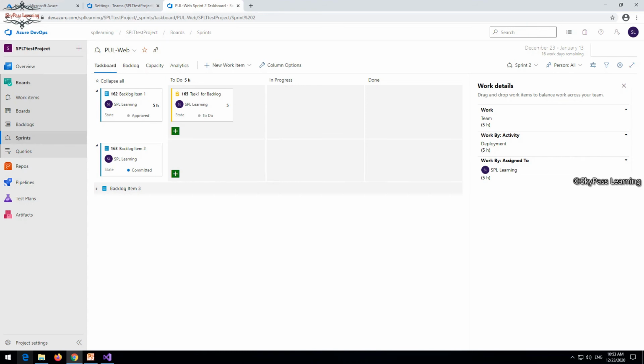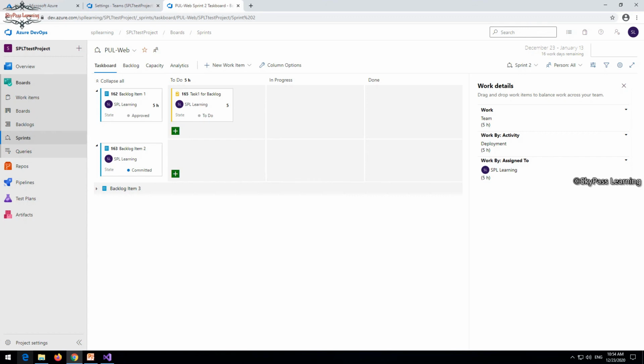You can see the work assigned hours are available here also. Once you modify it, the same work assignment by person would also get changed. Right now I have only one person displayed here, so you can't see all of them listed. But if you have multiple people, you can also view all the works that are assigned to them.